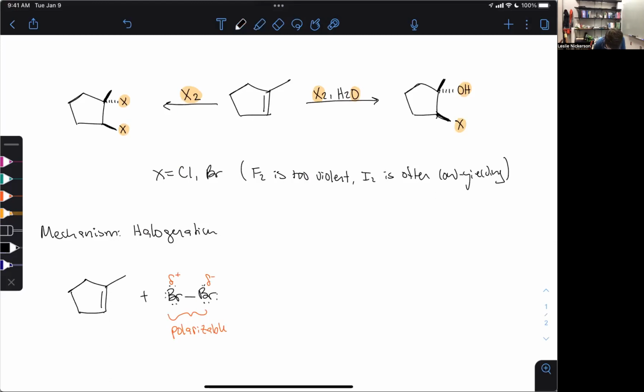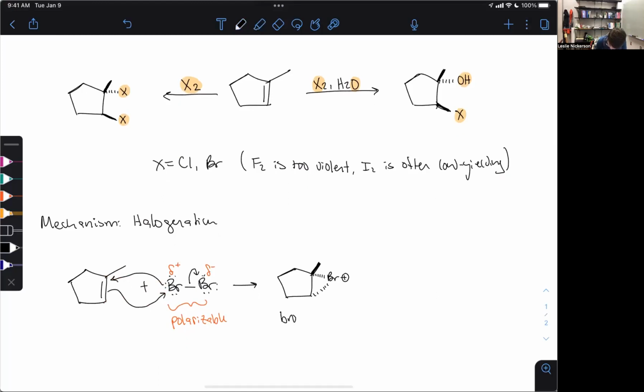So what we're going to see is the alkene come and attack the bromine, very similar to what we saw with an acid, where we were protonating those alkenes. Except instead of forming a carbocation, we're going to see the bromine attack back, and then something has to give, and we pop off our other bromide as a leaving group. So if we look at the arrows that I've drawn here, I formed one bond of bromine here and another bond of bromine here. So what this forms is a bromonium ion. Okay, so I've got my bromonium ion here, and now I've got a positively charged bromine.